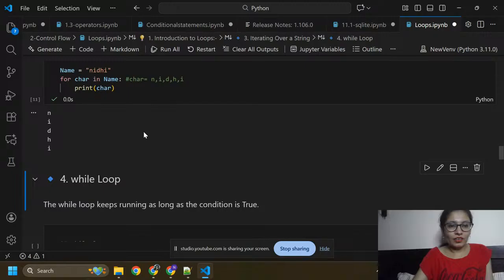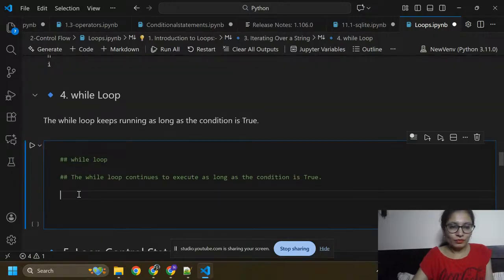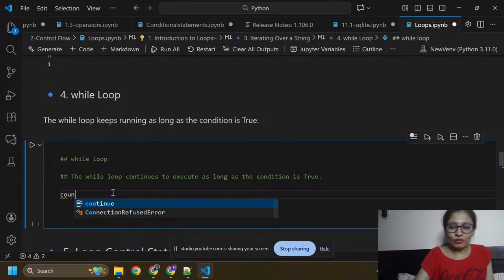Now I am going to use a while loop. A while loop keeps running as long as the condition is true. So here initially I have count equals to 0.